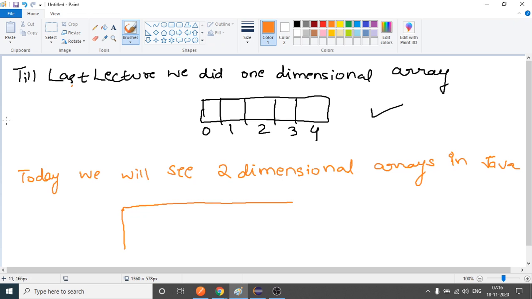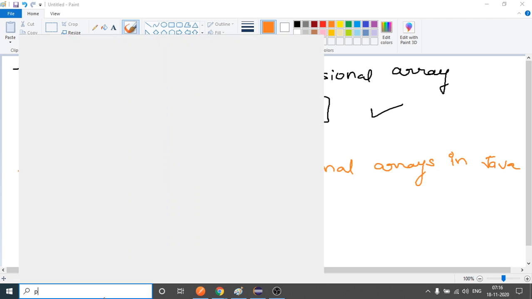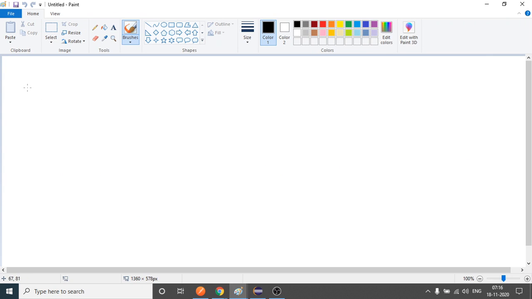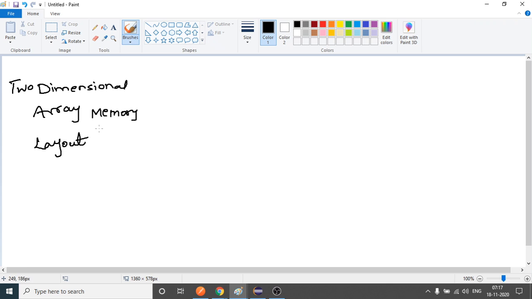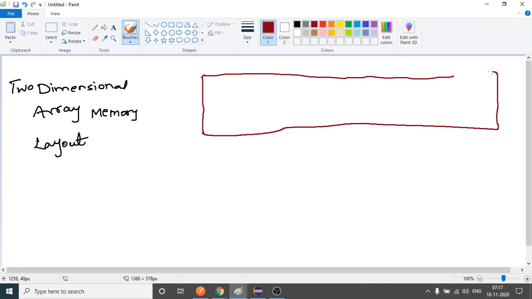In the case of a two-dimensional array, you will have one more array inside this array, right?